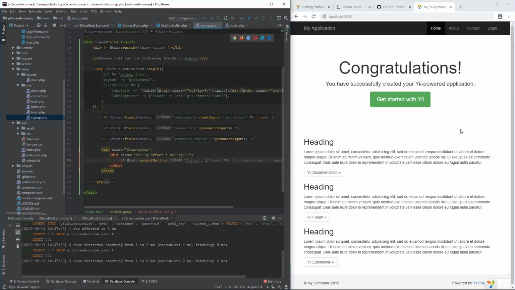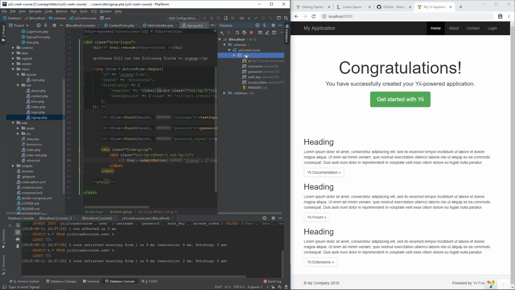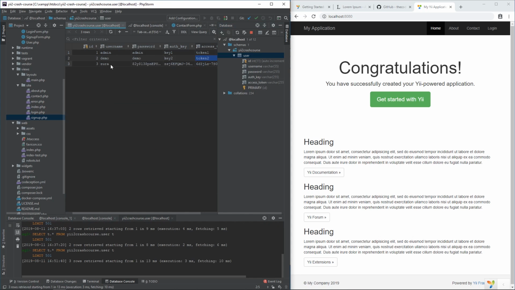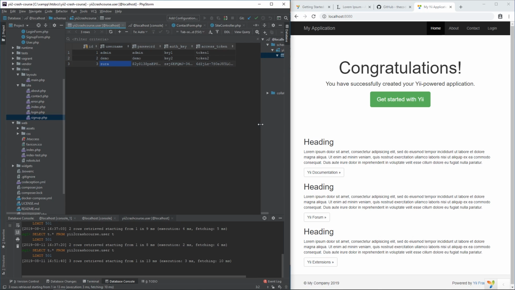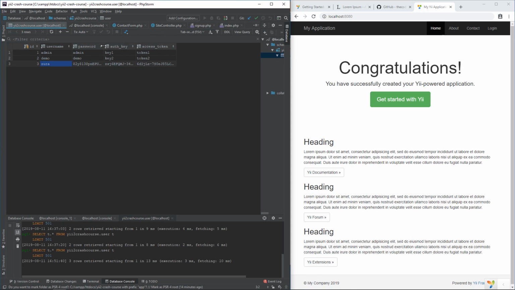Okay, but what we see right now is that we were redirected to the home page, which makes me think that the user was created successfully, and boom, the user Zura is there, and we see the password is encrypted, and auth key and access token are random strings.